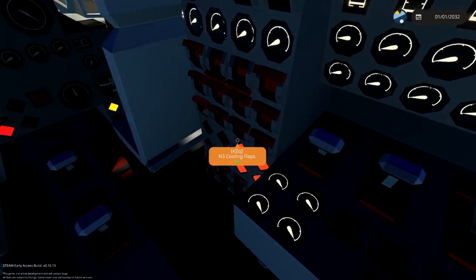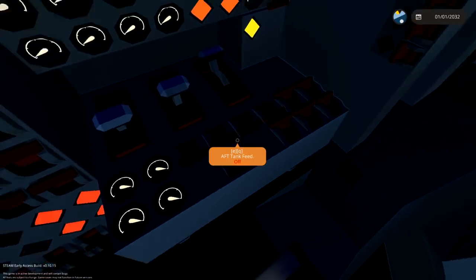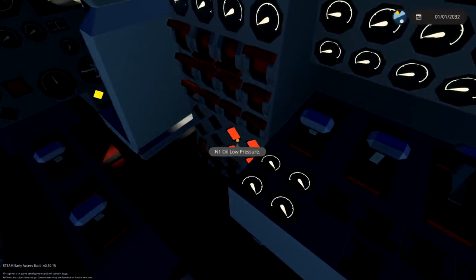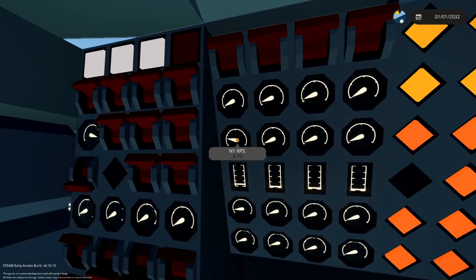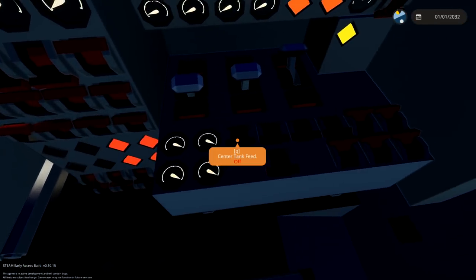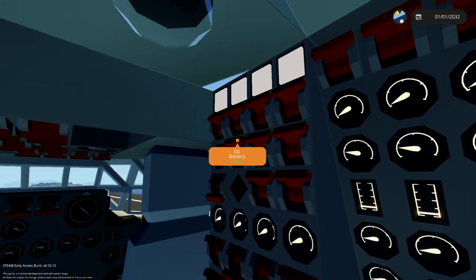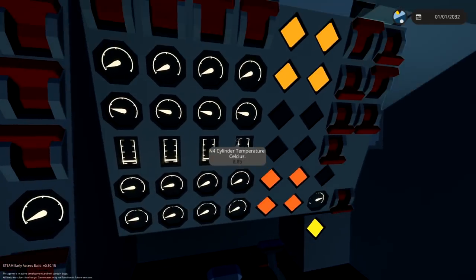There we go. Still low oil pressure, so I guess we need to start more engines. I mean, that doesn't seem to make sense. But we will. We'll start the other engines. There we go, they're on. And this one as well. Still low oil pressure, okay. Fine, we need to figure that out. We need to sort out what's going on there. All the oil pumps are on, so I think it should be fine.